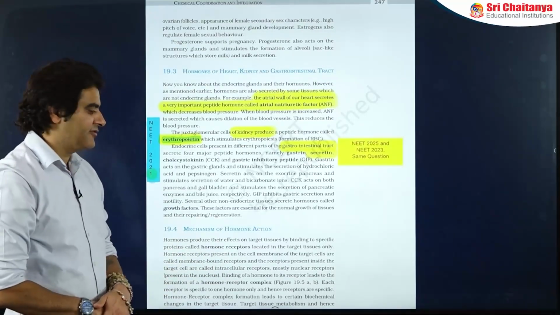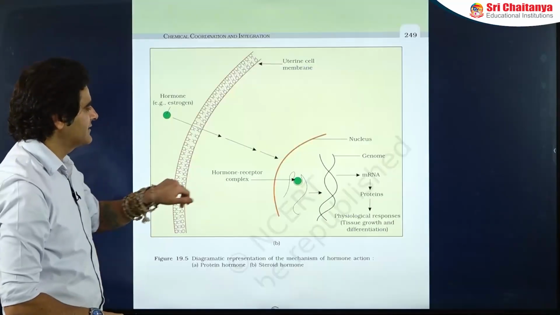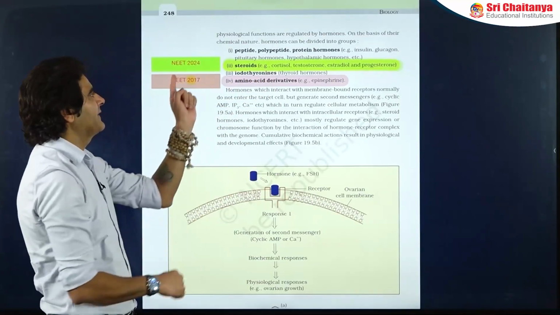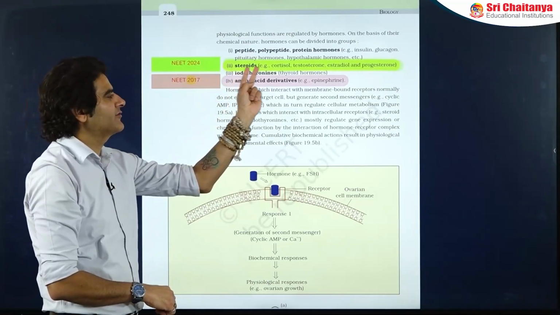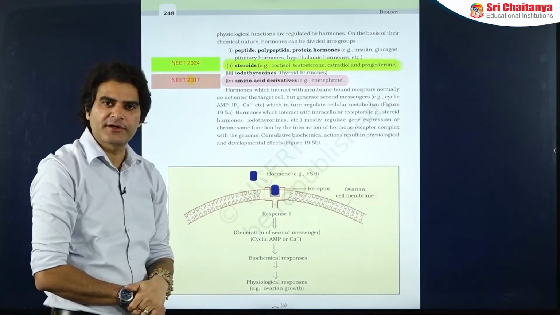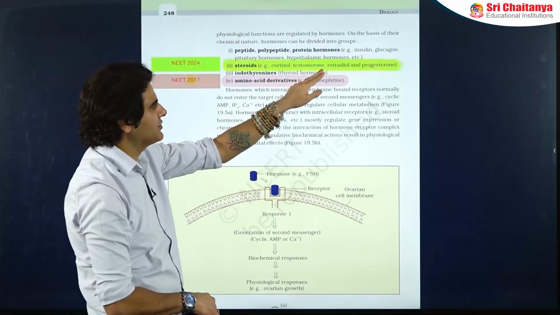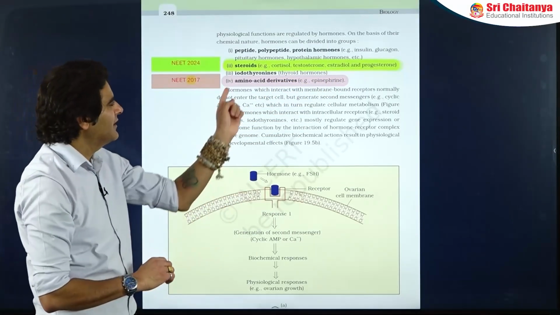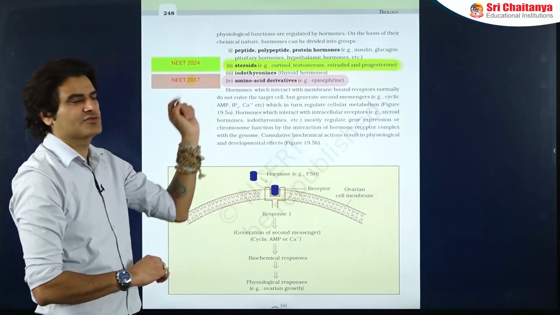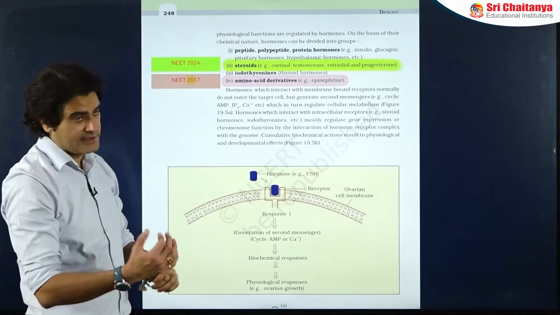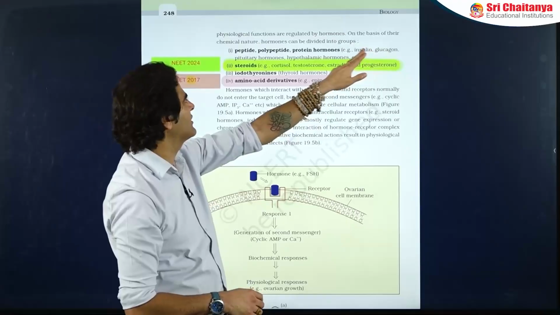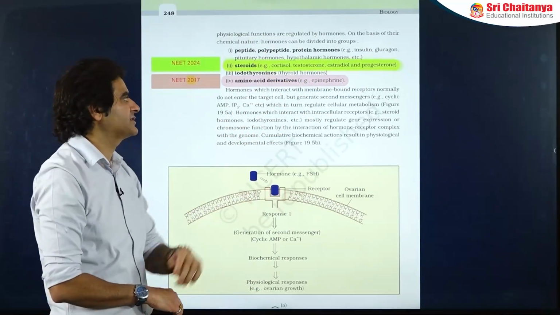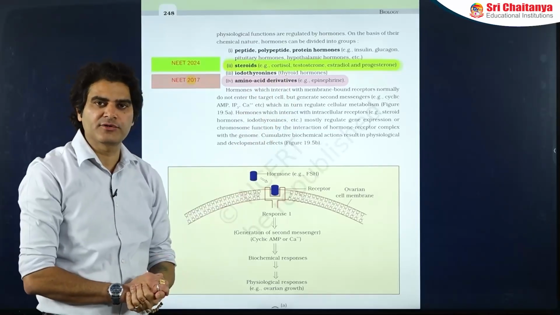To understand the mechanism of hormone action, we have to first look at this part here, which is classification of hormones. There have been questions in NEET 2024. There was a question: which of the following is a steroid hormone? So cortisol, testosterone, estradiol, progesterone, these are the 4 options of steroid hormones. Amino acid derivative epinephrine, this was in NEET 2017, but then of course there can be questions from insulin, glucagon, pituitary, all the tropic hormones of pituitary, hypothalamic hormones, they are all proteinaceous, and thyroid hormones are called iodothyronine.